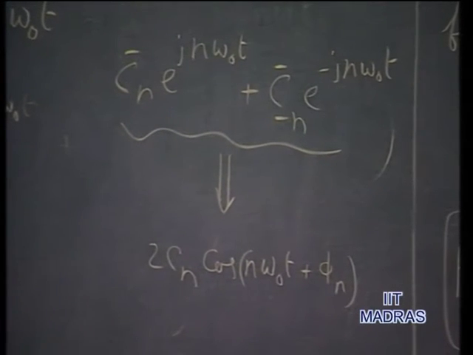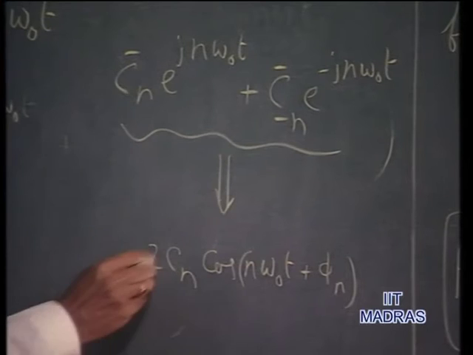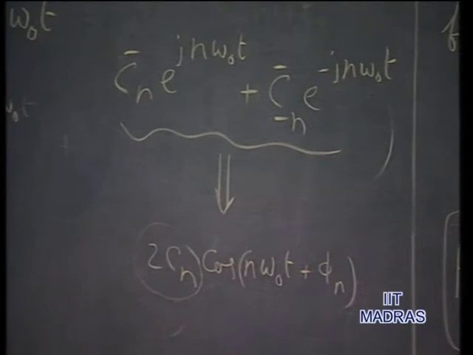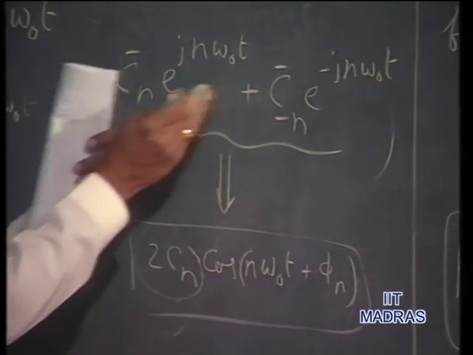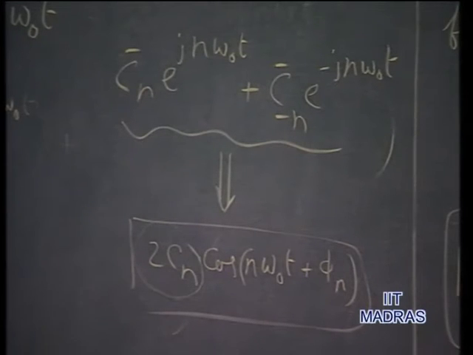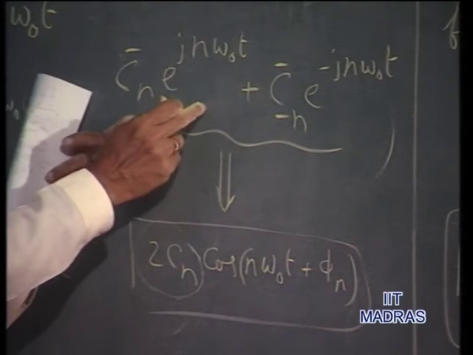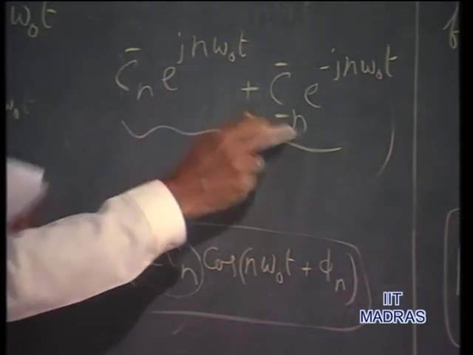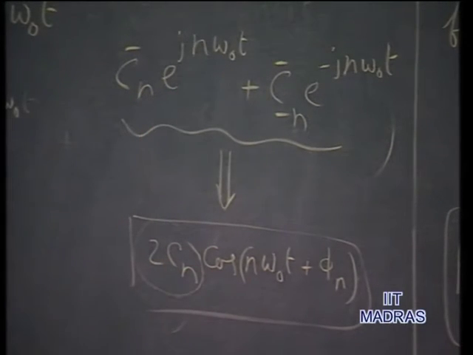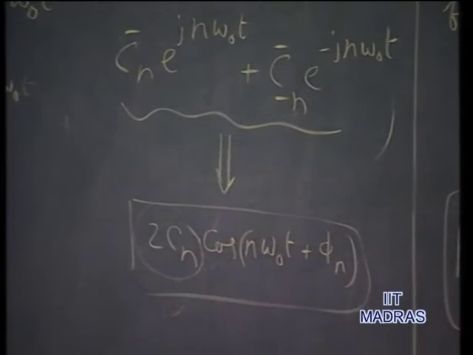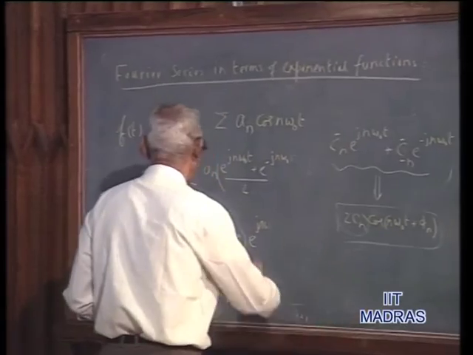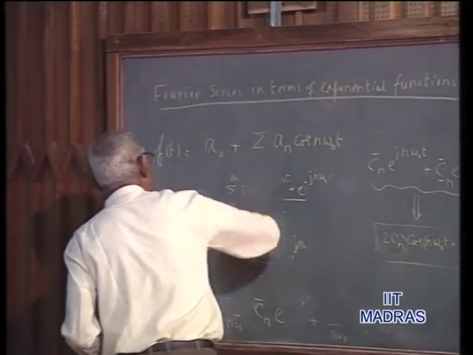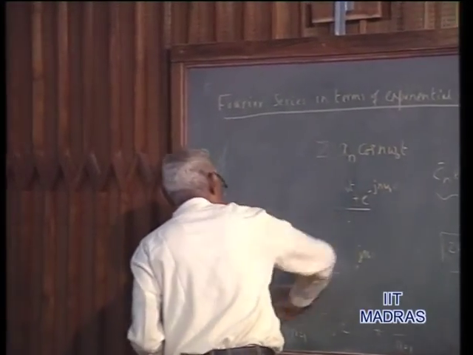You can easily show that. So the amplitude of the nth harmonic component is 2|Cn|, and this real function of time comes by combining the two exponential terms for plus n and minus n respectively. So individually there is not a physical signal, but when you combine these two, this is the conjugate of this, you will get this. Right. Now let us work out an example illustrating the exponential form of Fourier series.